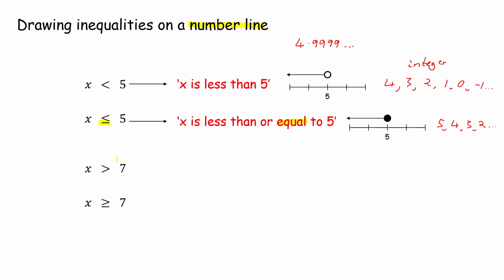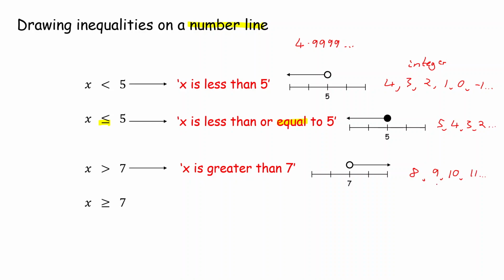This one we're saying x is greater than 7. So your number line, hopefully you're getting an idea now. We just go and put in the number 7, and it's just greater than. So we've got a non-filled-in circle. So again, if we were looking at the integer values, which means whole number values that are greater than 7, we'd be starting at the number 8, and then 9, and then 10, 11, so on and so forth. So you do not include the number 7.